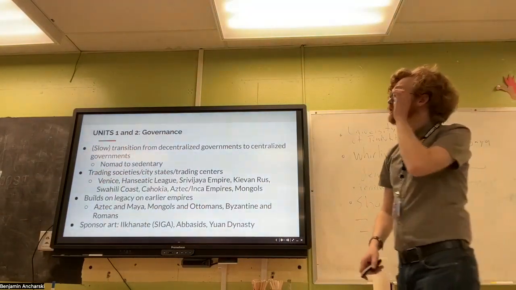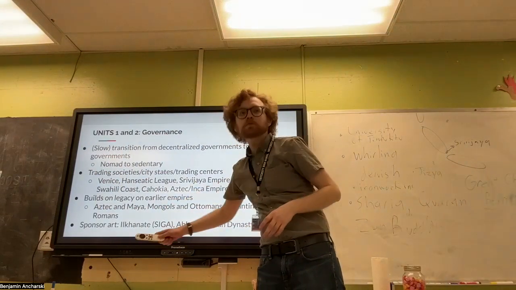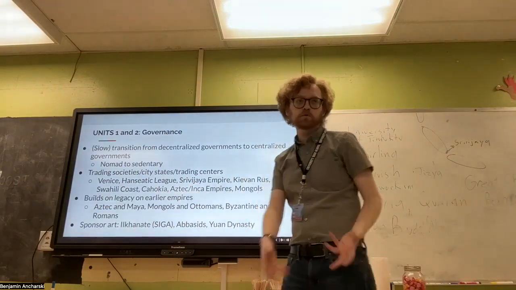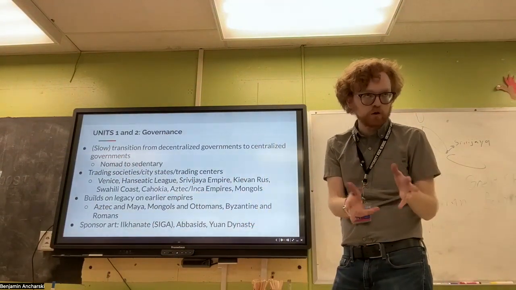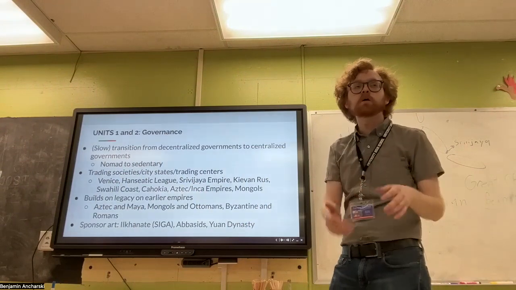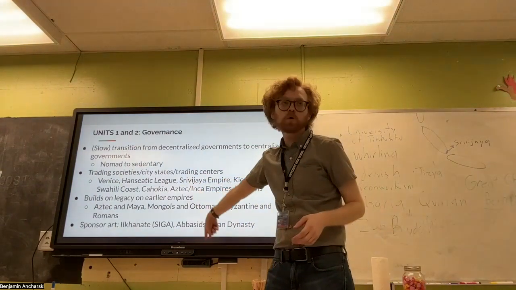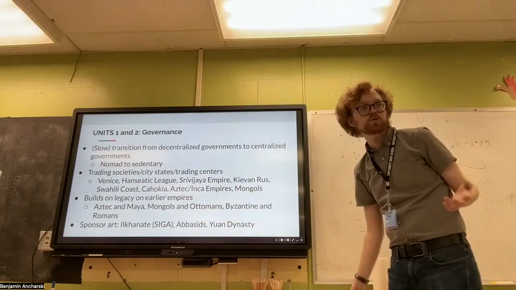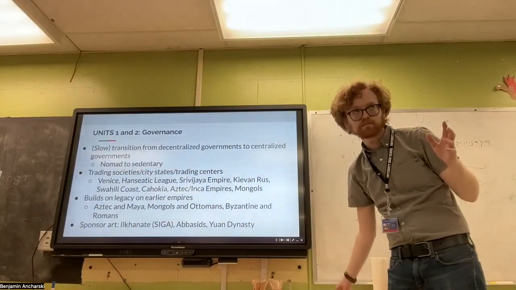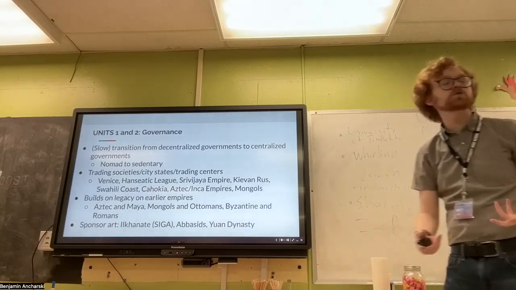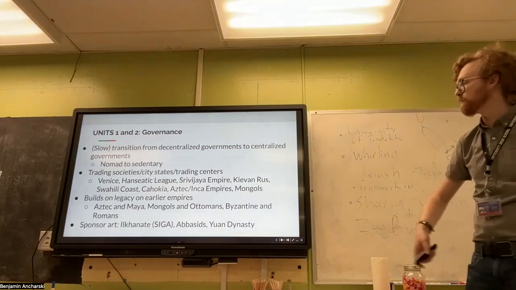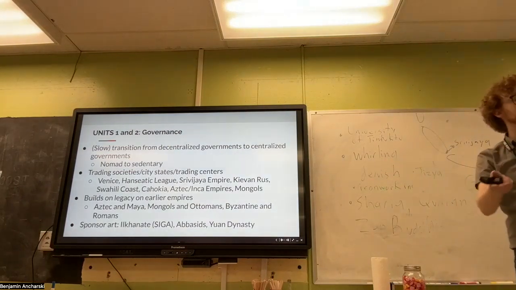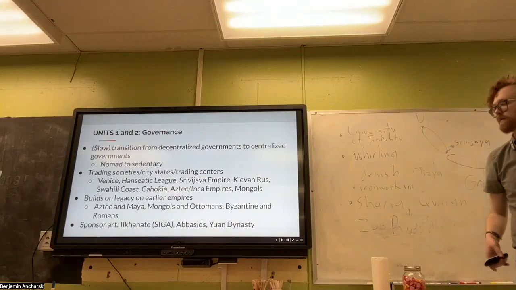Also, in order to legitimize your rule, rulers sometimes sponsor art. Some examples of that, the Ilkhanate in the Middle East. This was the Mongol Middle Eastern dynasty, basically. They sponsored the Second Islamic Golden Age. So that's what that acronym stands for. We do see that culture will be promoted by governments. The Abbasids also build up culture. The House of Wisdom in Baghdad is an example of that.